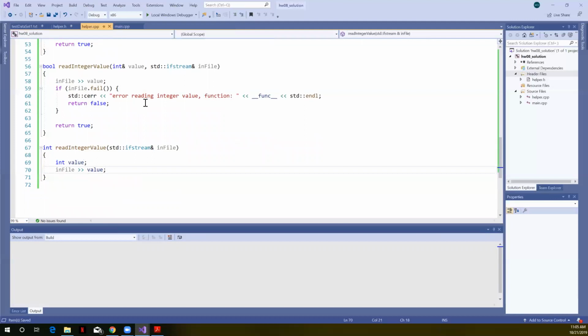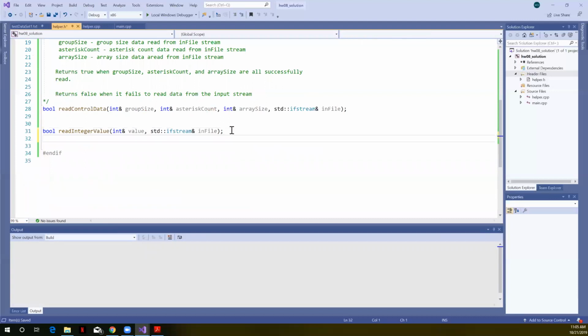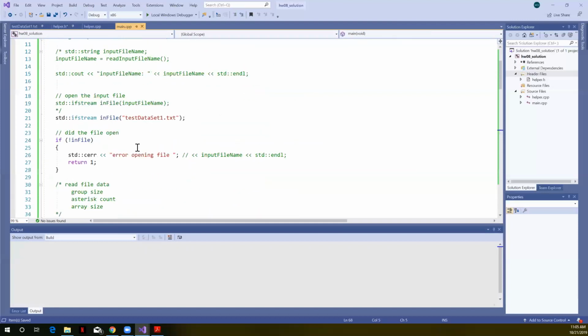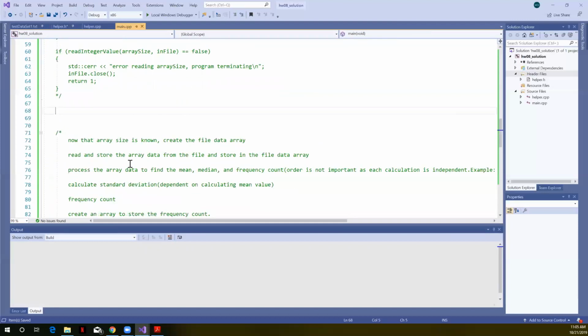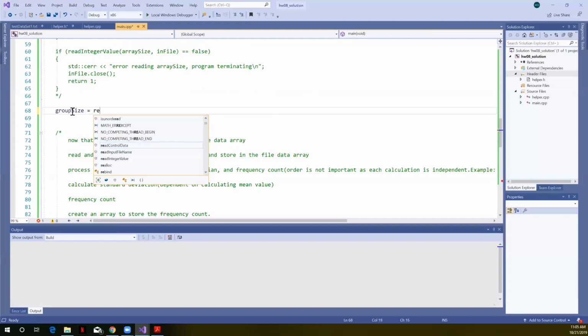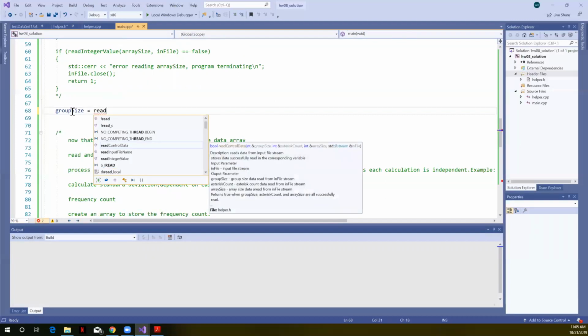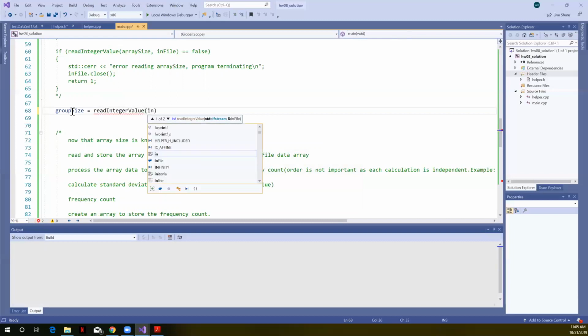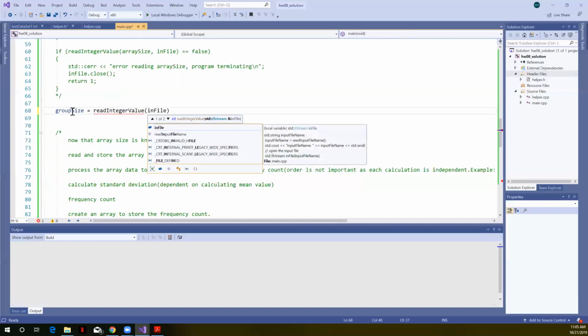So if I save this, put in that prototype here, and if we were to go back to main, that's going to look a lot like what we originally did in main, where now we would try to say group size. We're going to call read integer value. We're just going to pass it this file stream operator.